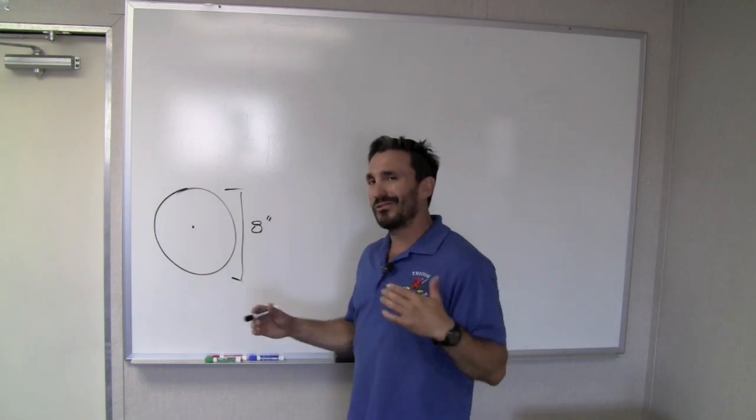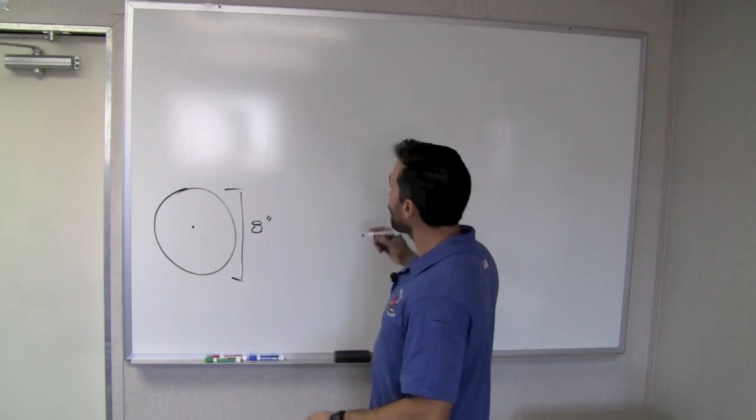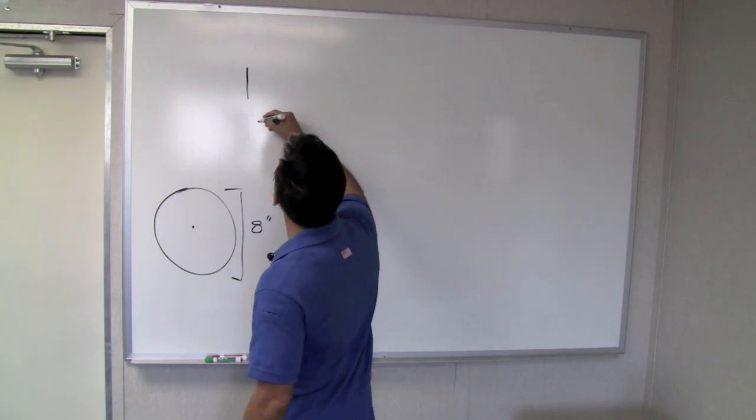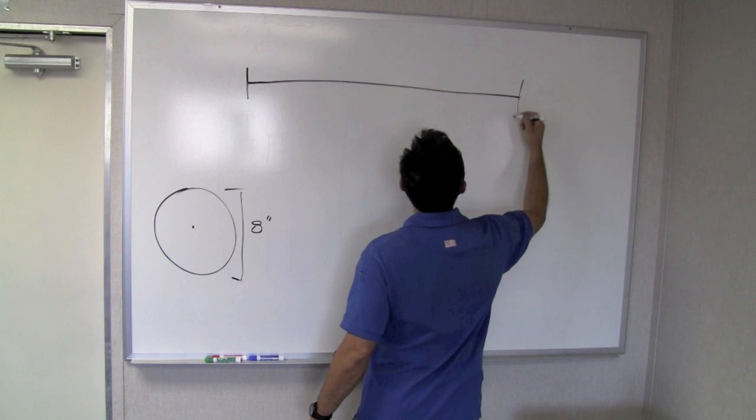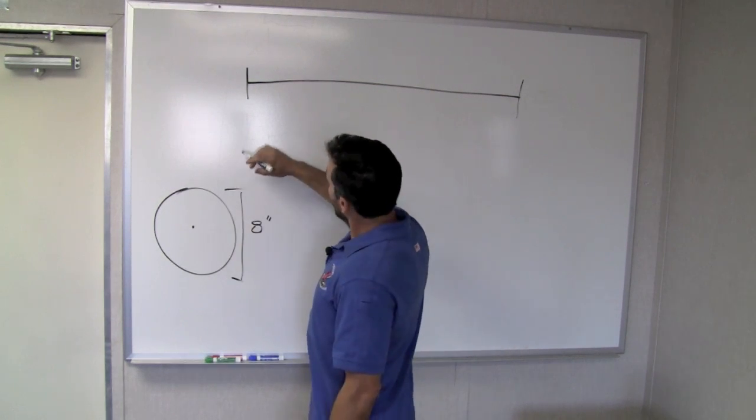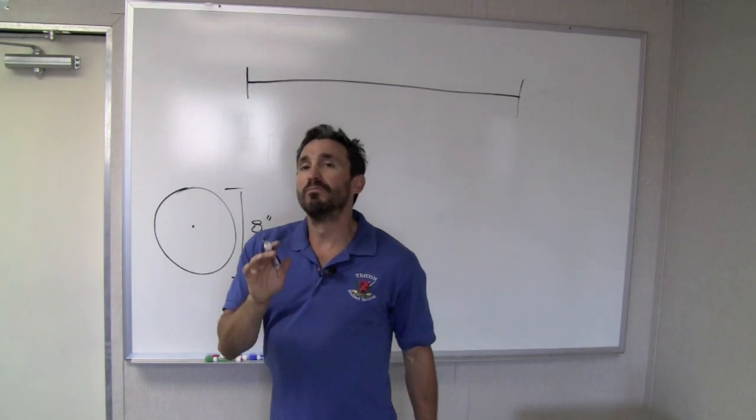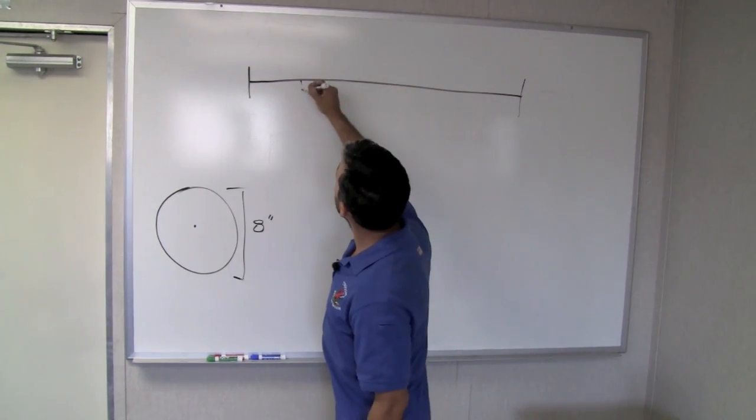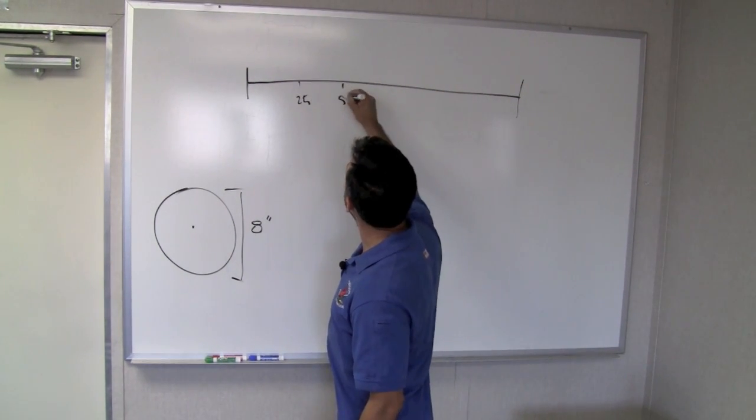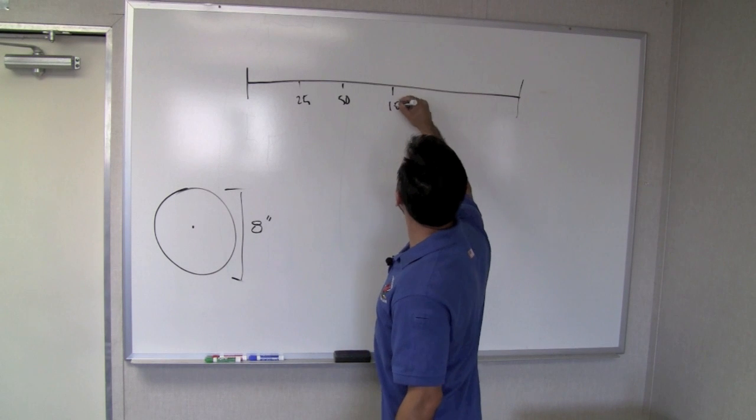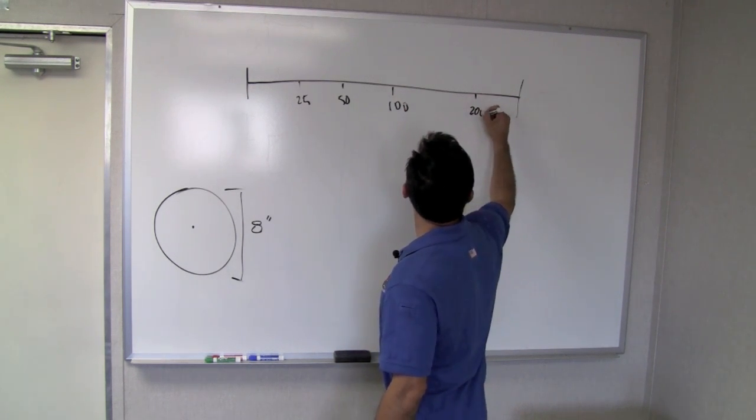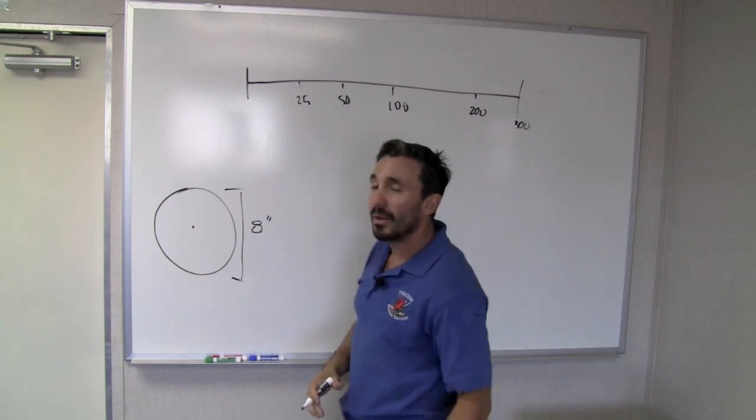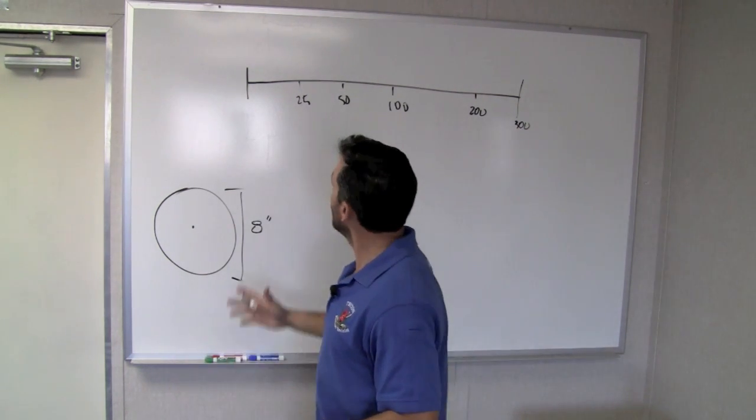So let's actually start talking about some terminology here. Again, this is not going to be drawn to scale, so don't give me a hard time for any of that. So the bullet's going to start below my sight line. This line represents my sight line, and we can put arbitrary ranges here, we'll put 25, 50, we'll put 100, maybe we'll put 200, and maybe we'll say that this out here is 300. So we put some arbitrary range markers on this.